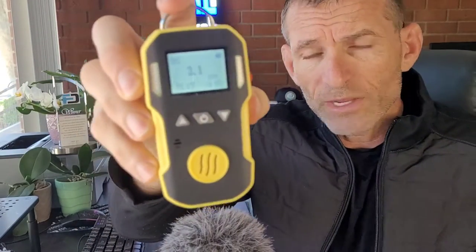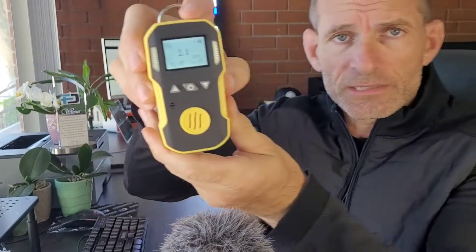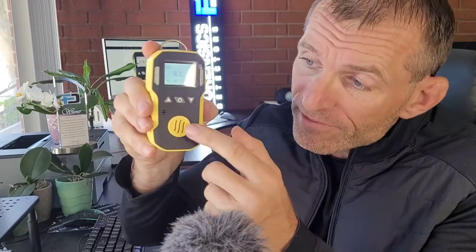I did want to do a quick demo — we're going to expose this unit to a bit of gas and show you the reaction. As you can see, we've turned off the alarms, and it very, very quickly rises up and comes back down, showing the instantaneous concentration. This is a live reading of bromine at the sensor head right over there. If the concentration exceeds your preset alarm levels, it will buzz and vibrate so you can feel it, and it will show the LED flashing.